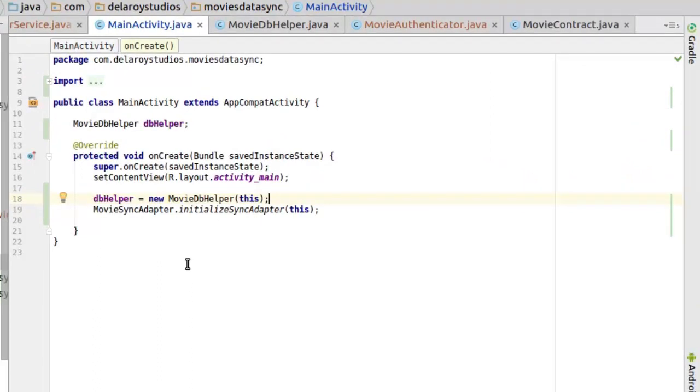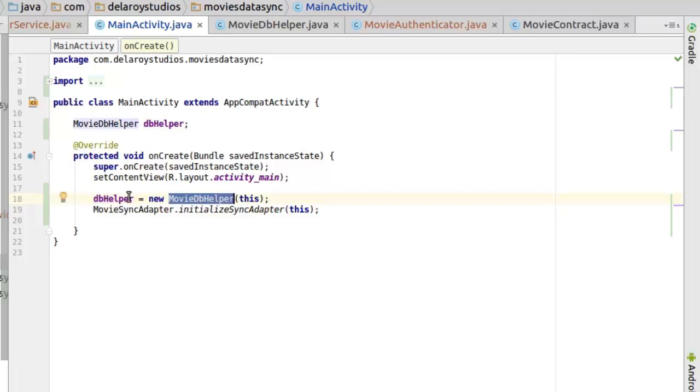And we still have to do something quickly in the main activity, which is the launcher. We just need to be satisfied that we have our database created and the sync account created, and we have all data from the cloud also saved to its appropriate columns. We'll get to look at that. We need to trigger the movie sync adapter to initialize it and pass this, which is the context. I also run it from a fragment. Here this is an activity, so use this to trigger the sync adapter, and we also instantiate the DB helper to help create the database.